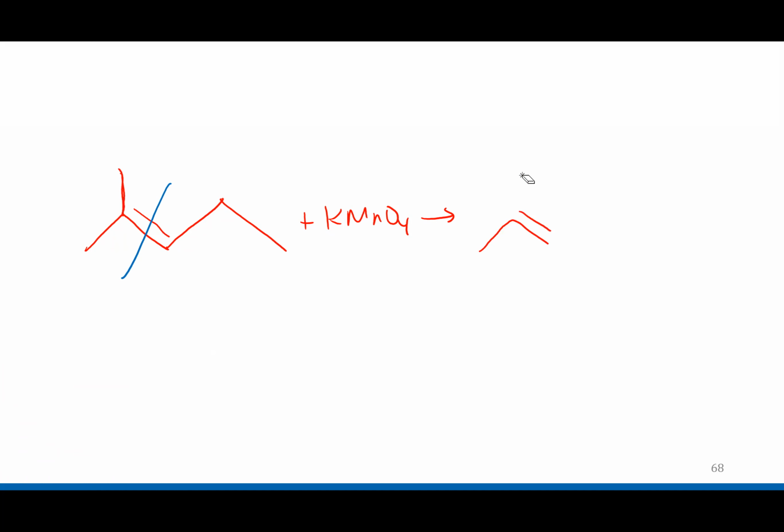Okay, that's not my best shape. There we go. That's a lot better. And I get this. Okay, so there we go. I literally cleaved or cut this molecule in half. And now what I do is I put an oxygen on either side of the double bond where I cut it in half. Okay, so I'm almost there. If you did this on a test, you would almost have full marks right now. There's only one thing left to do.